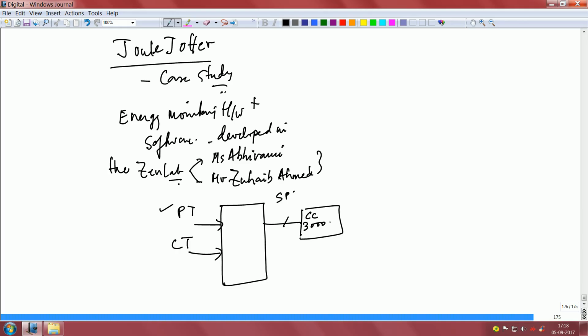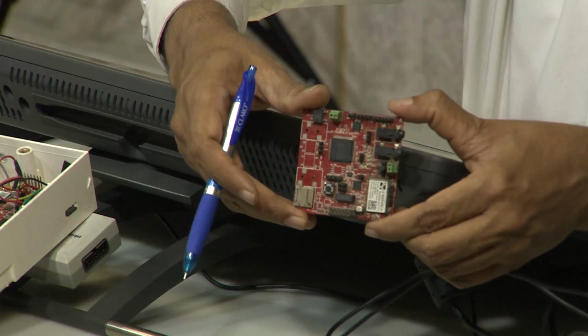This is connected through an SPI bus, and this is the radio module. CT and PT are connected here. Okay, so this is the MSP.